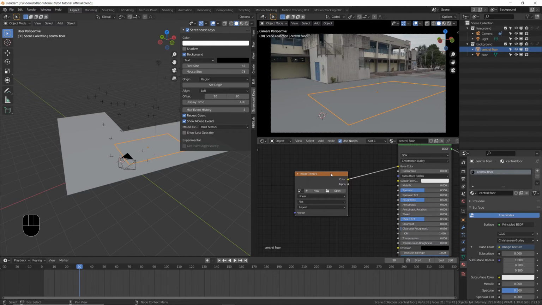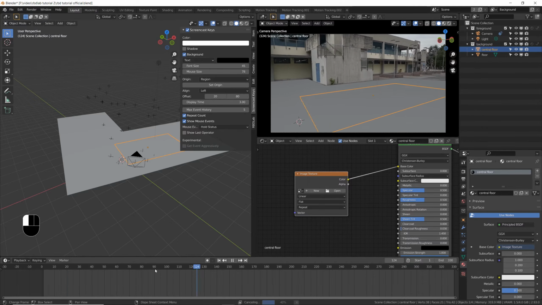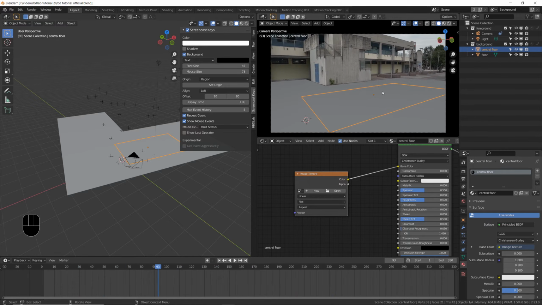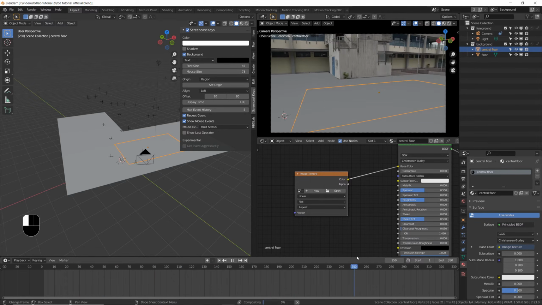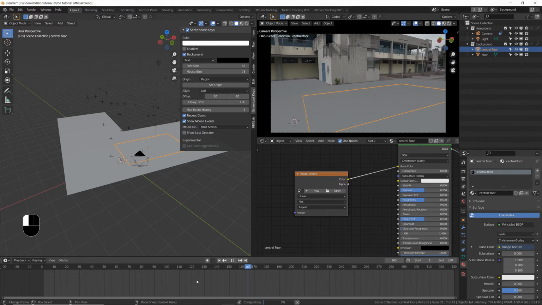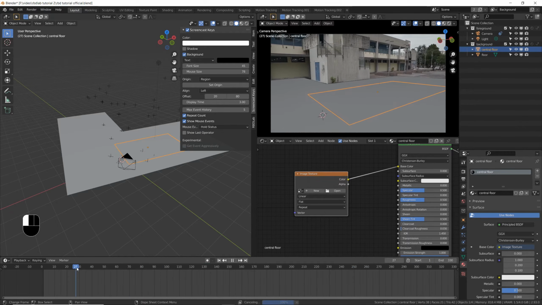So normally I would use the UV project to project the image sequence into this mesh, but in this case we cannot do it because this floor is gonna be destroyed in many parts. So today we're gonna use just one single frame of the image sequence, and now we're gonna choose which one is gonna be the best. If you scroll to the animation, we have to check a frame in which this central floor is almost completely in the frame. We cannot choose a part like this because some parts here are cut out of the frame. So we're gonna choose something like frame 30.